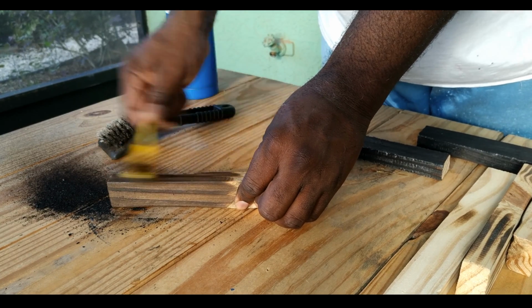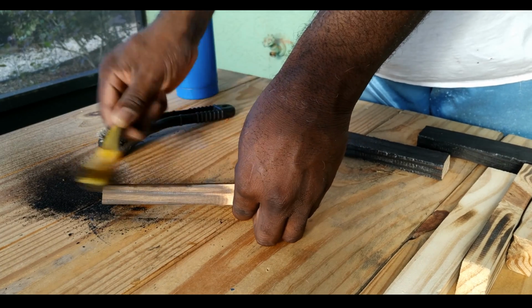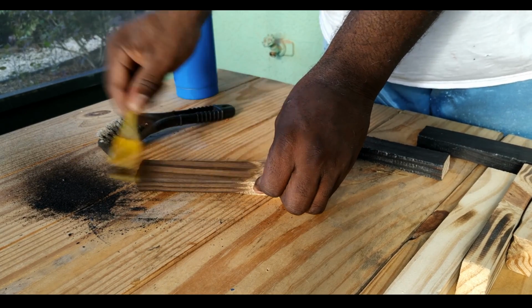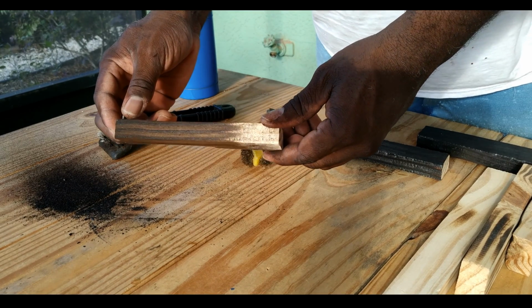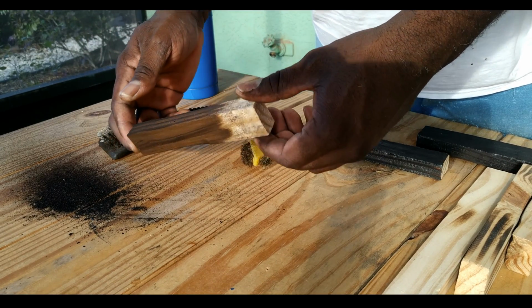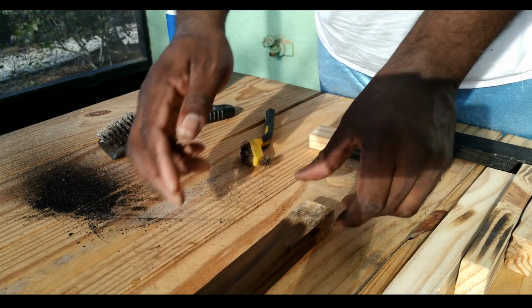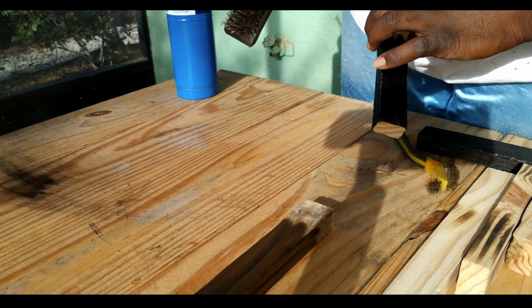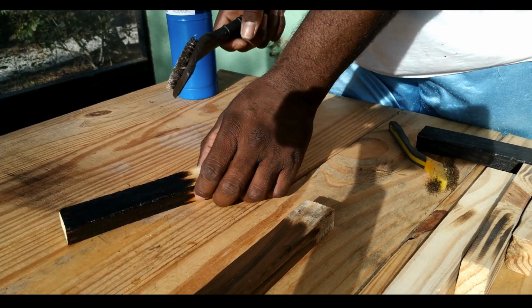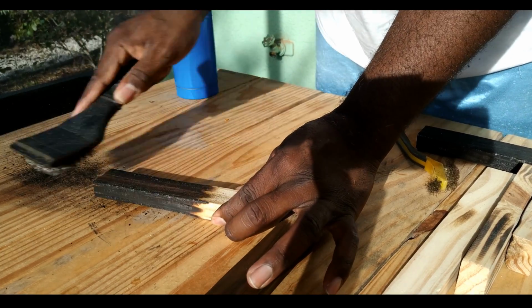But by this being a soft brush, in terms of sanding, which is kind of what this is, you can say that this would be more of a higher grit than the steel wool, and you will see that in just a minute. But when you're using brushes as opposed to actual sandpaper, what the brushes do is allow you to actually get in between the grain.